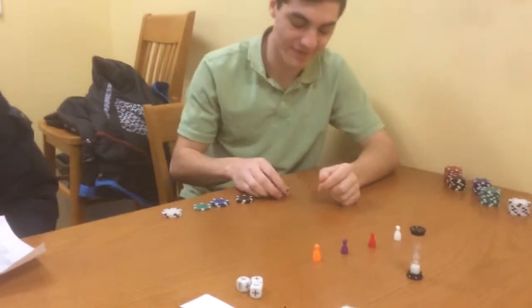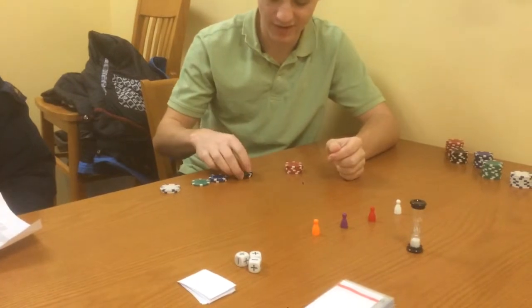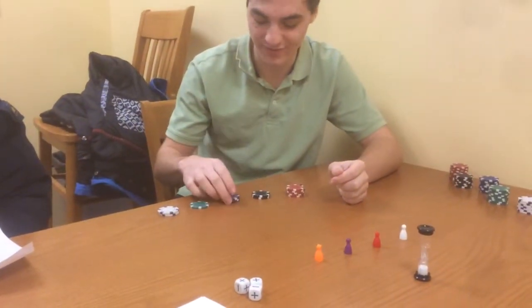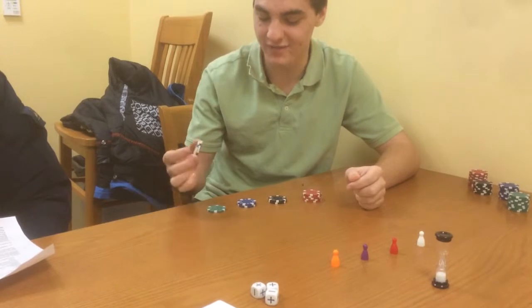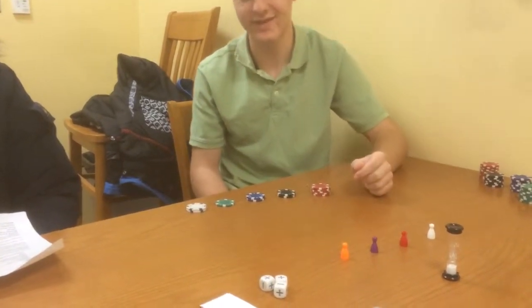Every player starts out with 5 red chips, each with a value of 1,000. 2 black chips, each with a value of 5,000. 2 blue chips, each with a value of 10,000. 1 green chip, each with a value of 50,000. And 2 white and blue chips, each with a value of 100,000.